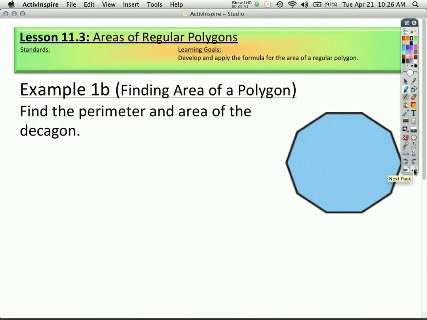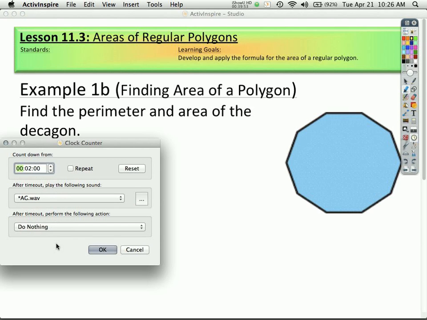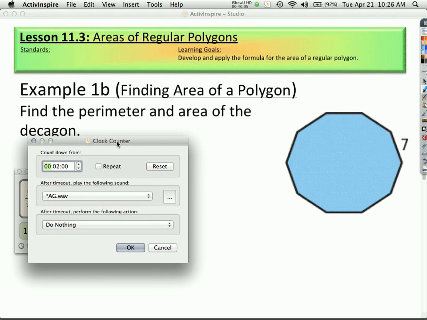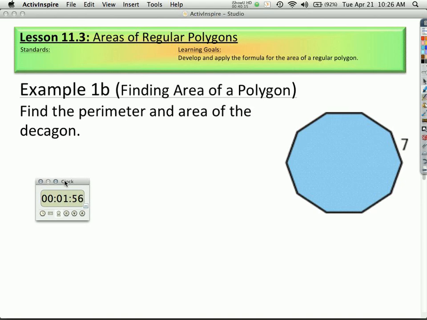Part B. Find the second picture, and we're going to find the perimeter and area of the decagon. But first I'm going to give you 2 minutes of team talk. There is no center. I would like you to spend 2 minutes developing a method for finding the center of this decagon. And then go ahead and do it. You should have rulers at your desks already if you need them. Go. Find me the center.